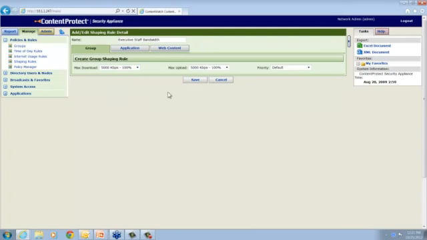To start out with, I want to put some limitations on how much bandwidth our executive staff has available to them. Now, again, keep in mind this is a group, so this is everyone within the executive staff group. It's not a single user. So in the case of the executive staff group, I'm going to limit them to no more than 60% of our total bandwidth. If all I did was save this and apply it to the executive staff group, now they would all be sharing a 3 meg internet connection instead of a 5.